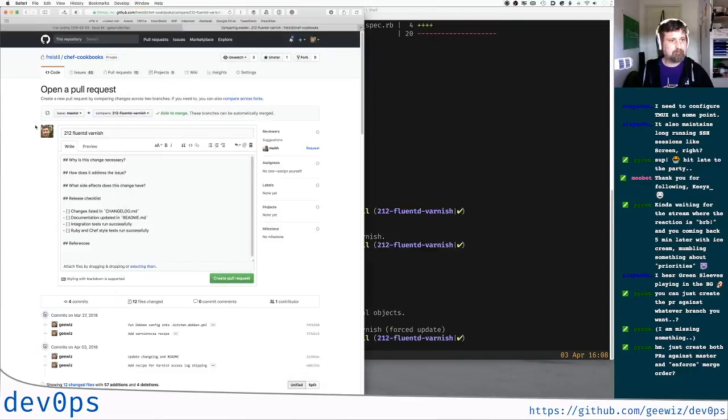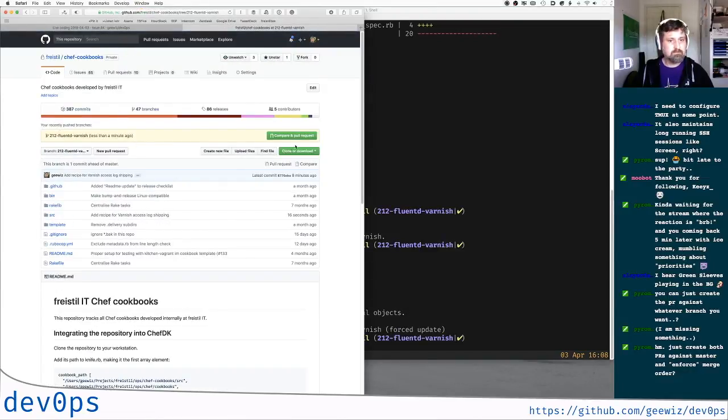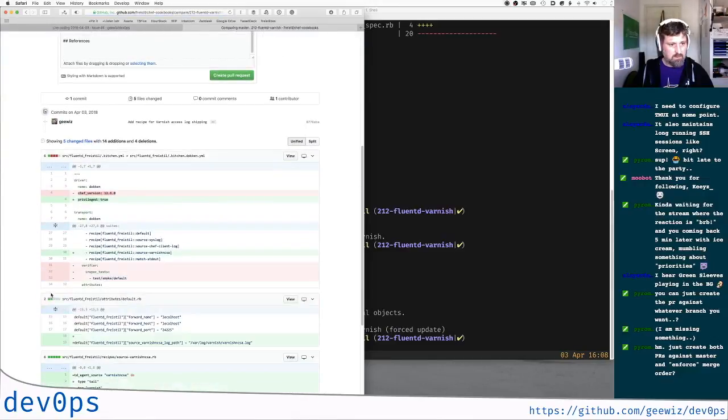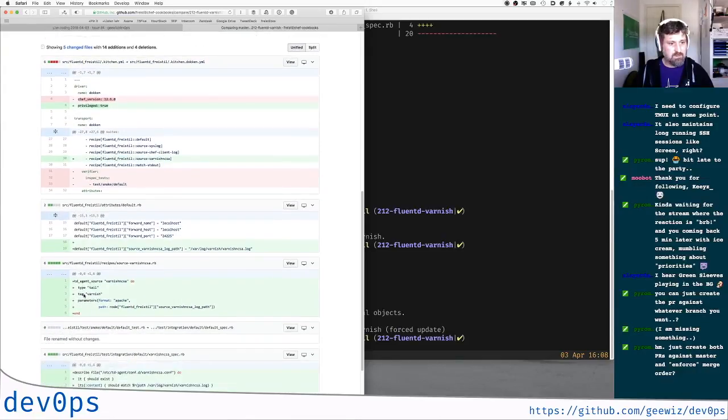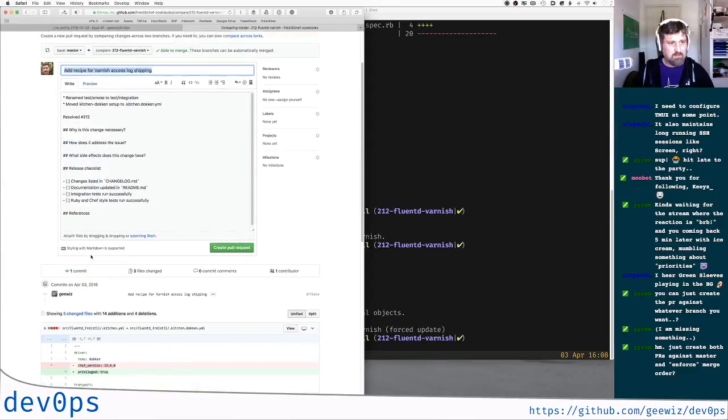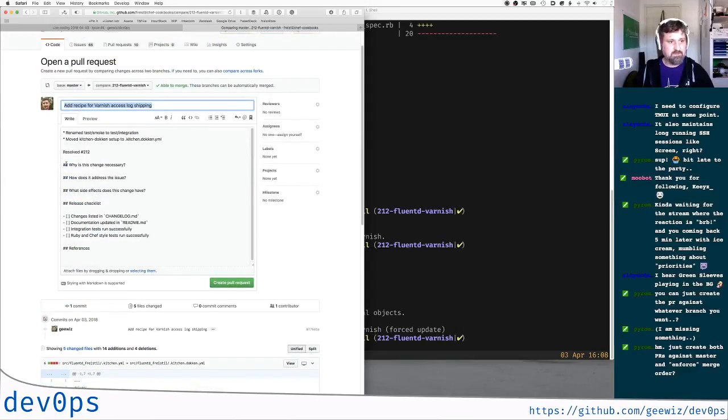Okay. And now I only have 5 changed files and they all belong to fluentd. Yep, makes much more sense.